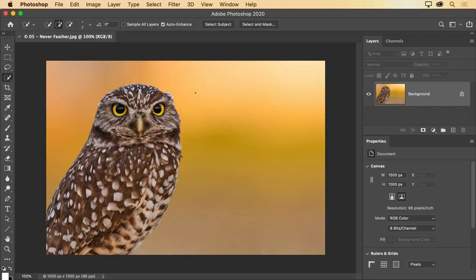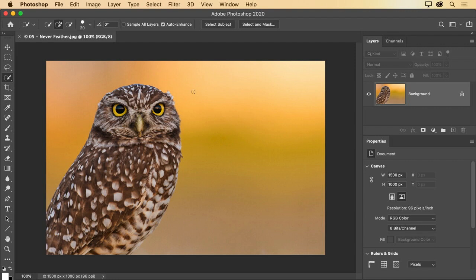Now, when it comes to selections, one of the key issues that I find a lot of photographers struggle with is the notion of feathering the selection. No pun intended with our cute little burrowing owl here loaded with feathers. When it comes to selections, there is a concept of feathering. And in theory, I absolutely want to feather every single selection I create. In reality, I never feather selections. Because if you feather a selection, you need to know by how much you should feather.